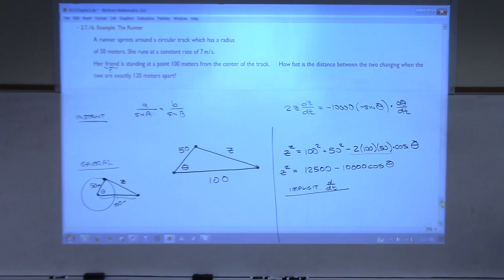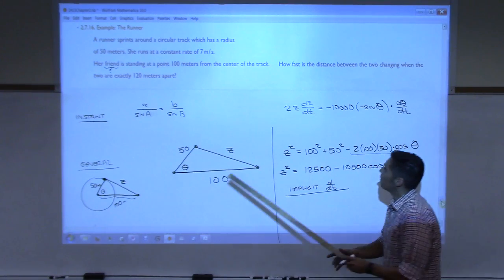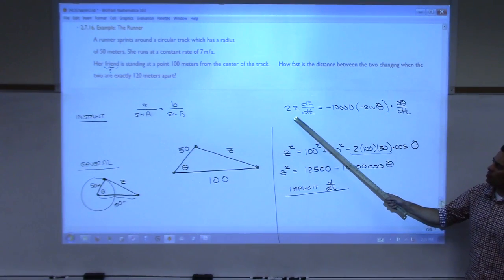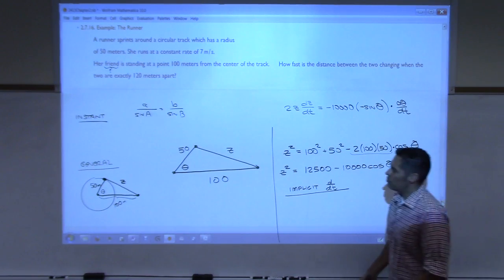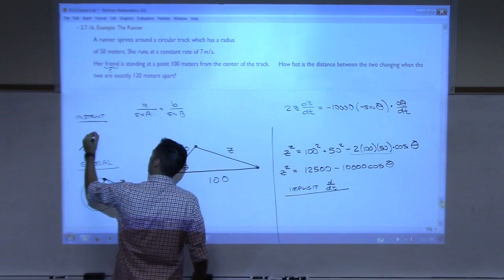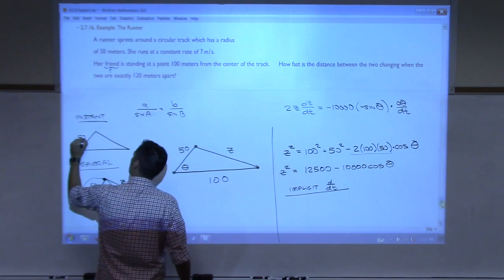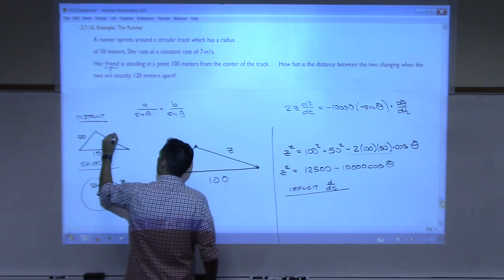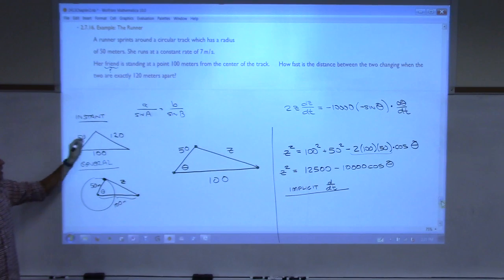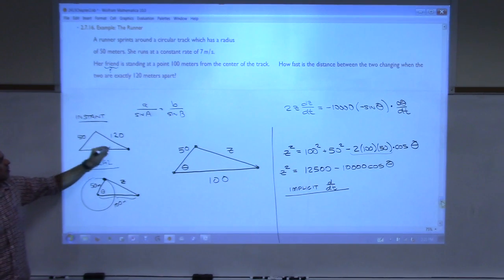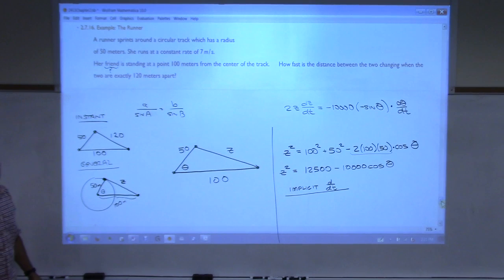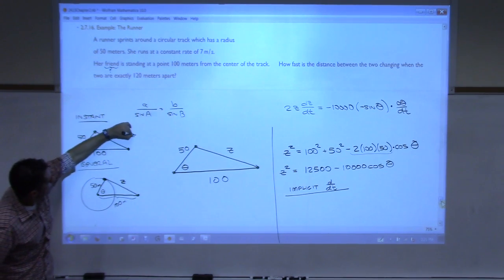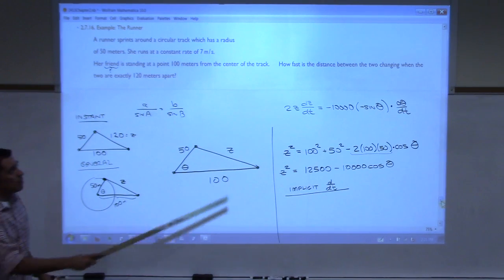We don't know theta, but we can get theta. We can clean that up. Let's take a look at this. What do we know? What do we not know? Now we can fix things in time. Do you know z at the instant? And we never drew the instant, did we? This was 50, 100, and at the instant in time, that's 120, isn't it? That picture: friend, stalker, runner, center of track. So this was z. So I know what z is, so I'm okay with that.